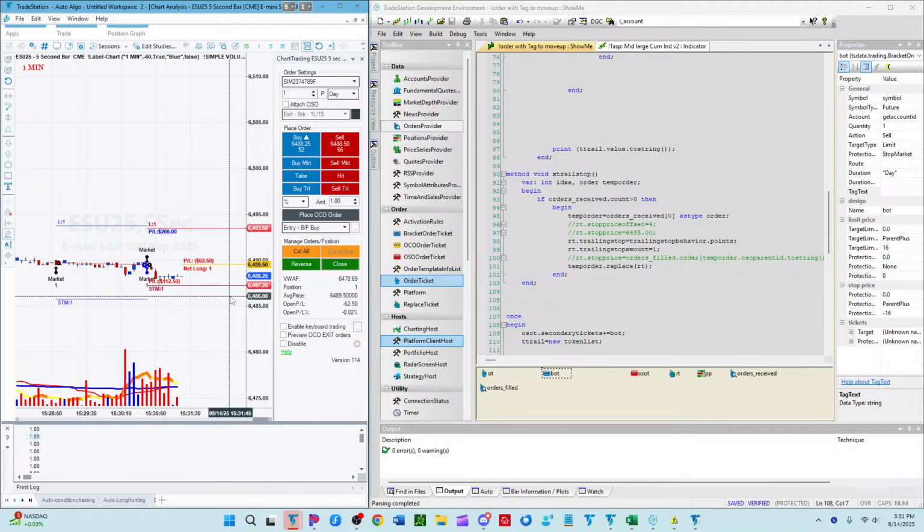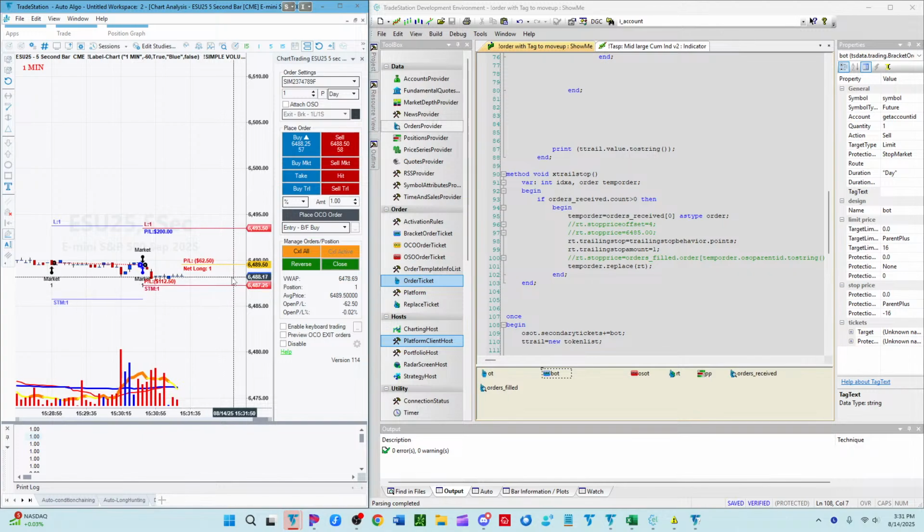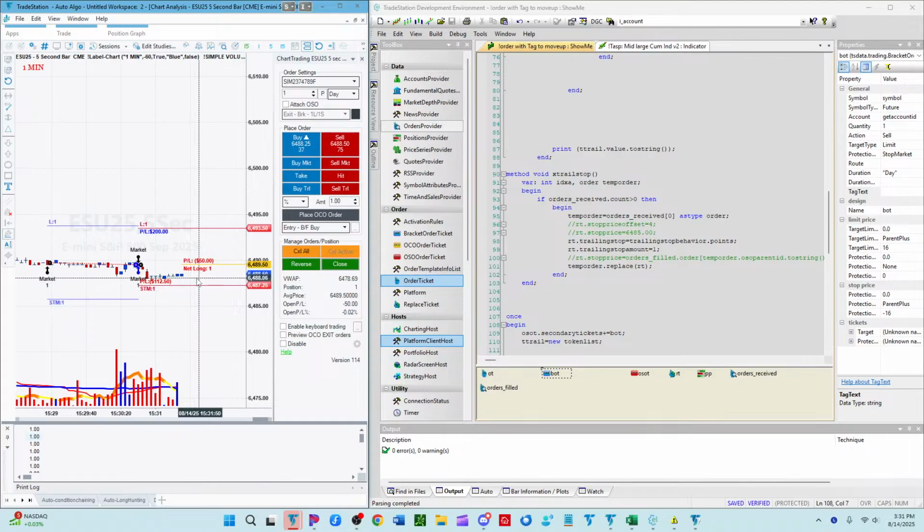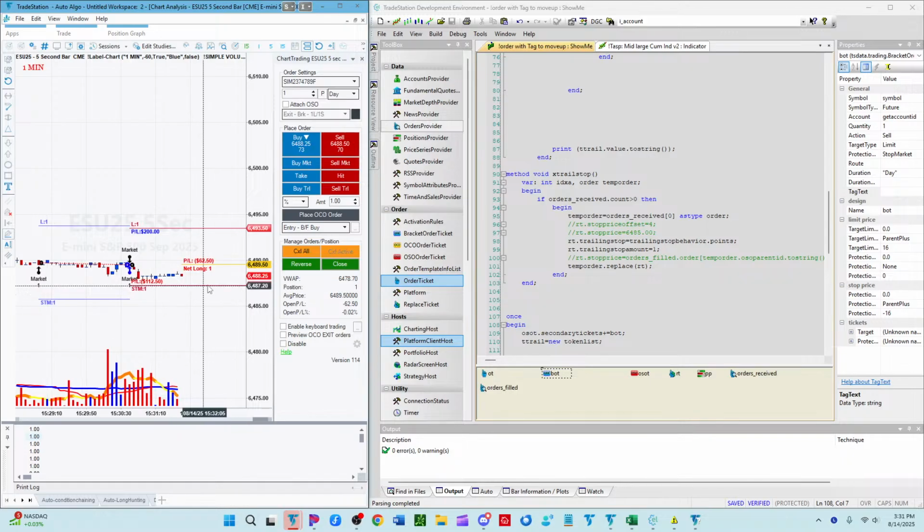Okay, very cool. Now I'm going to let this run some later to see how it behaves, because if I'm not mistaken, I've seen the way that these trailing stops work: it will put the stop in here and it will actually trail it, but you won't see it move on the chart.